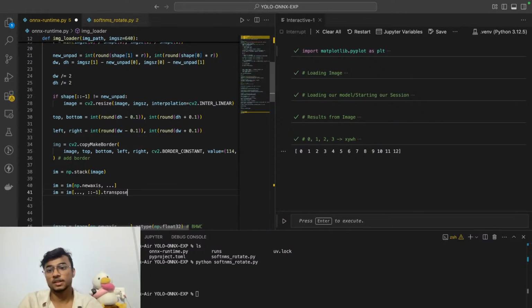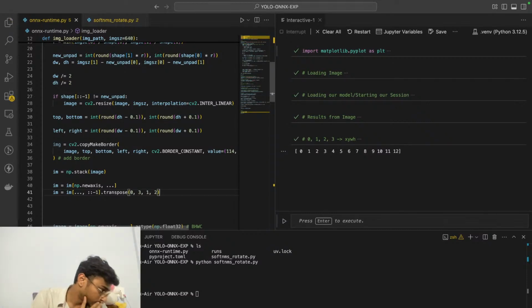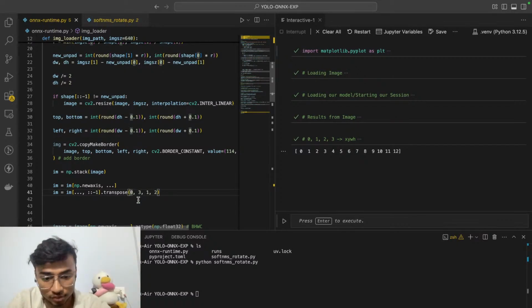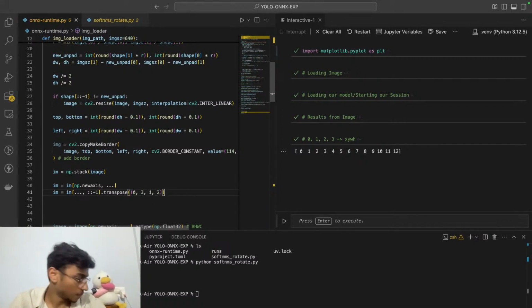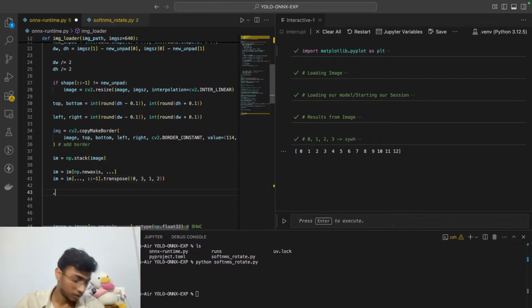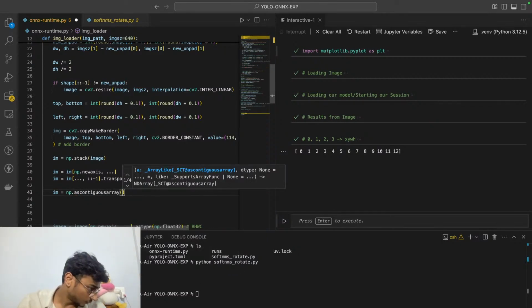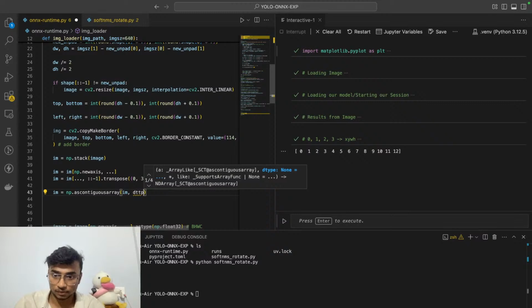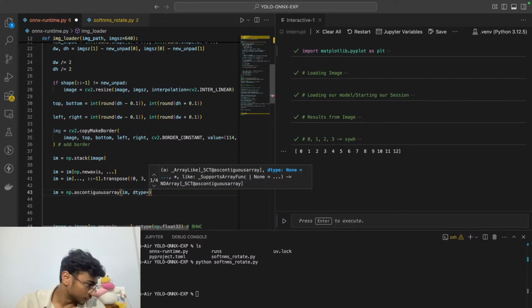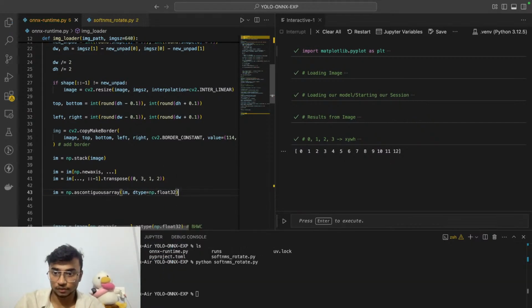And transpose, as we did earlier, we'll just do 0 3 1 2, and finally you should be able to get, okay, you have to do image dot np dot as contiguous array, image comma dtype is equal to np dot float32.